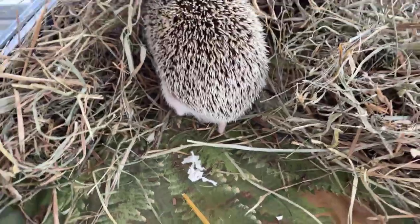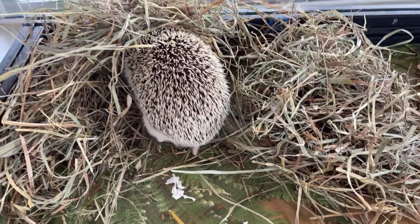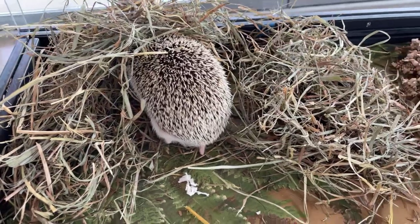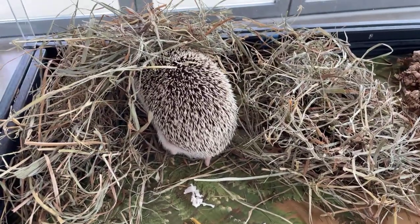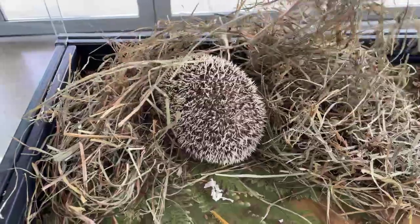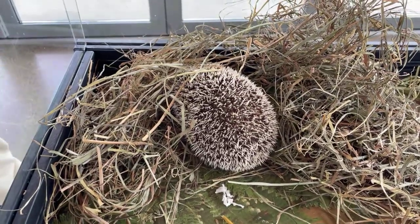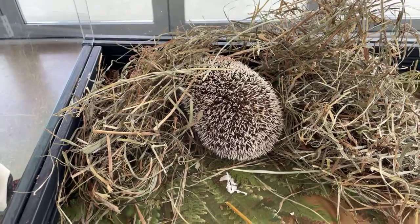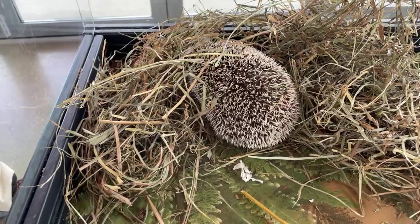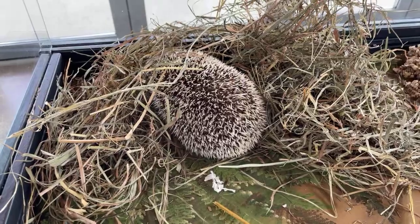I'm very excited. But yeah, these guys have quite the appetite. They can actually eat about 1/3 of their body weight at night. They're nocturnal, so at night they would go by the gardens, looking for slugs, worms, even little toads, little mammals, birds. They have quite the appetite. They're omnivorous, so they'll also eat fruits and vegetables. Here at the zoo, we feed her mealworms, and we feed her a little salad with some insectivore pellets that have some protein.